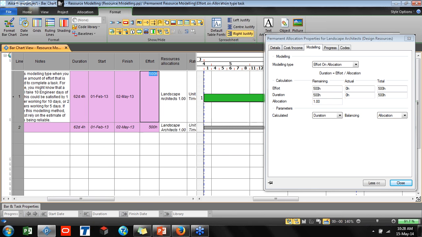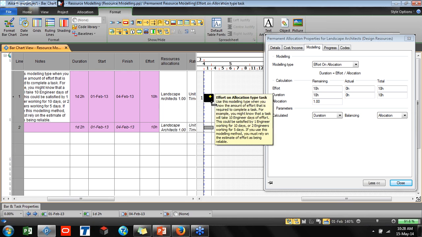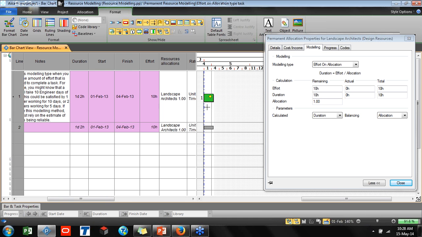What you need to do, maybe you need to reduce your scope by 100 hours, and now your task will take 12 days. And if I assign 10 hours, maybe it will take 1 day, because one person works 8 hours in a day. When I select that, my task will take 1 day, 2 hours. So you will have exactly the realistic duration of the task.